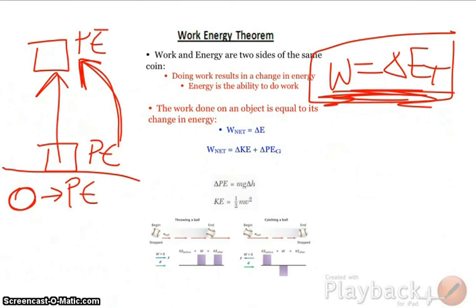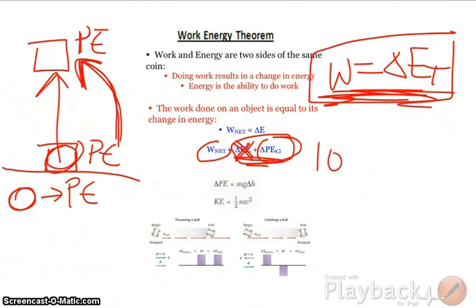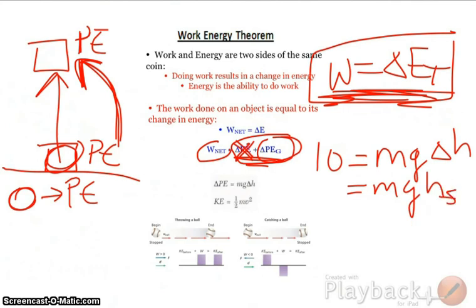Okay? Now if you simplify it down, we know that E total equals kinetic plus potential. So your work done equals the change in kinetic plus the change in potential. So you can solve for it that way. We both started at 0, and we ended with the kinetic energy still being 0. So we had no change in kinetic, but we can find our change in potential if you know how much work you did. If you know you did 10 joules of work, well, that's going to equal mg change in h. Your initial was 0, so it's going to equal mgh final. And you can use that to solve for how high it went.